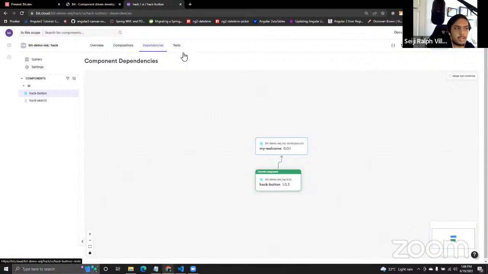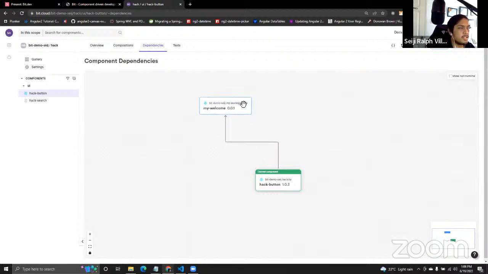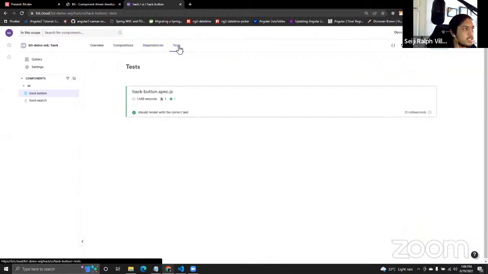For example, the hack button uses another component as a dependency. So you will have a transparent look at what other dependencies it uses. Then it also runs the test, so the spec. You can see it's just like a one-stop shop for your component.